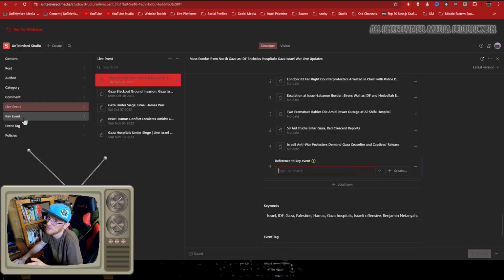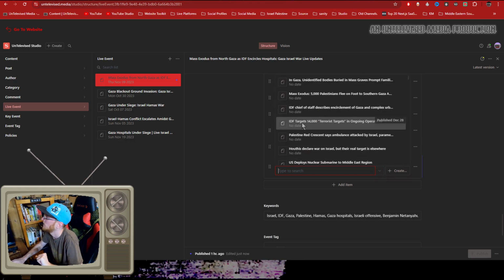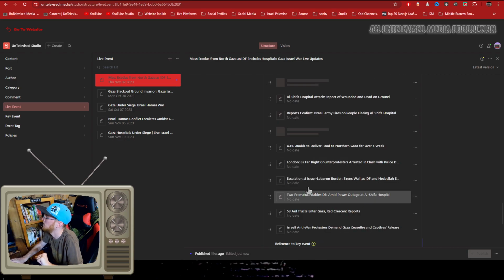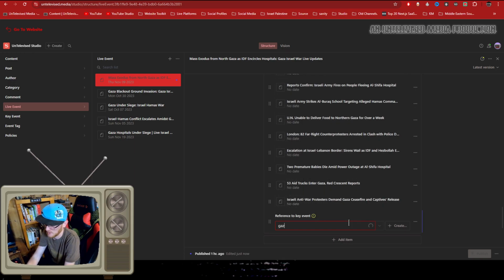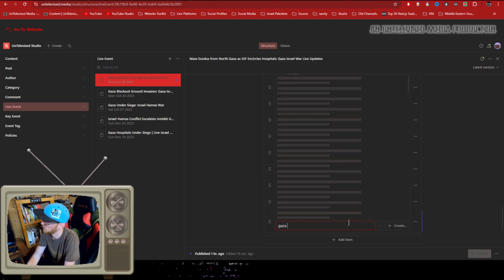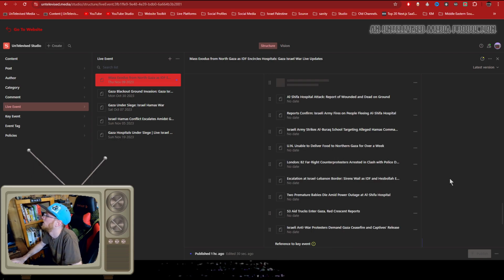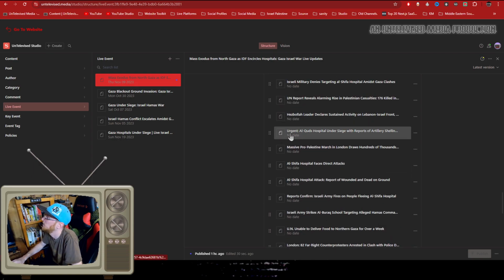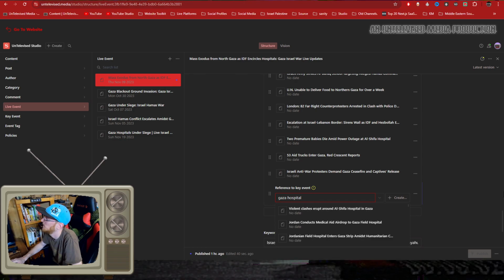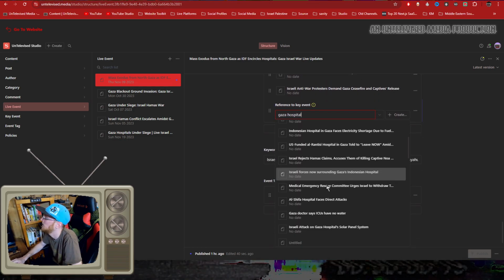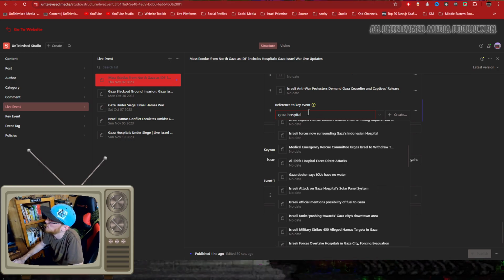Now if you came over here to this panel to create the key event, you would find it in here, and now this does get a little crazy. It's got every key event for the entire system in it, but you can easily search. The ones we've done are all related to the Gaza war, so let's just say Gaza hospital. Ooh. Man, that's bad. But you get the idea. You can narrow it down. All of these are going to involve something to do with... Oh, I'm sorry, looking at the wrong one. That's still quite a lot. This is everything to say with the hospitals. This looks a little more specific. Gaza doctor says ICU.